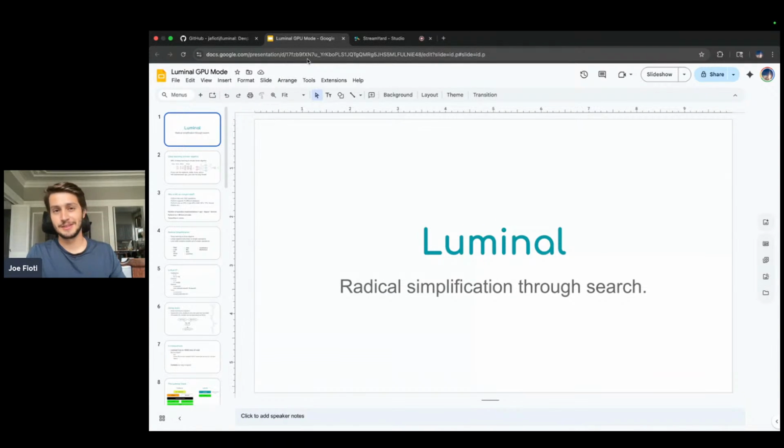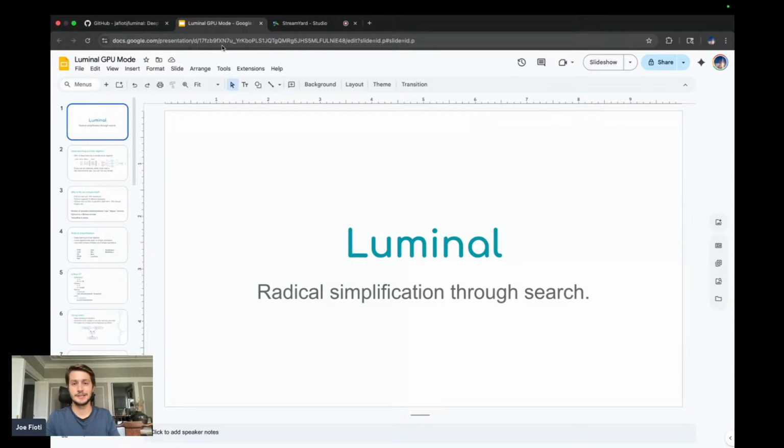Yeah, we're Luminal. My co-founders and I made Luminal, and it's basically an ML compiler, and we take a search-first approach. There are some other ones out there now that are, I think, more recently trying to use LLMs to generate kernels. We're more of a traditional compiler route, where it is a deterministic code gen compiler. Initially I started it because I wanted to run LLMs on my laptop really fast. And it does that now, but a lot of people in the community started using it for cloud. And so we've spent a lot of effort getting this to run well on cloud as well. And the title of this talk is radical simplification through search.